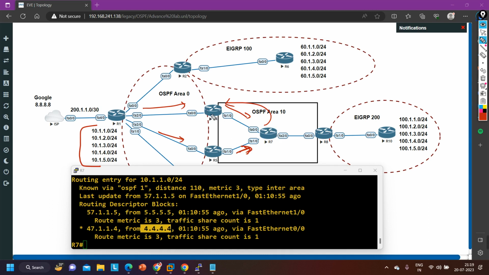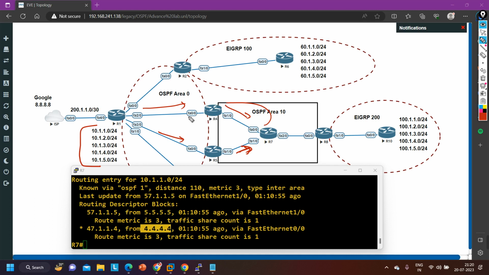Let's say the network type is point to point. Don't consider the network type between routers as broadcast. Definitely router 7 will send it, but with the same sequence number, so router 4 will not accept it.